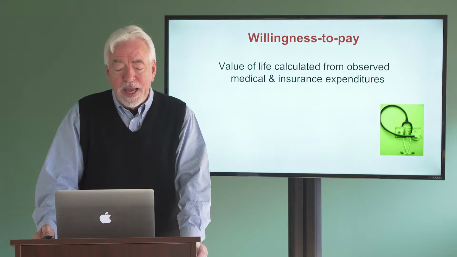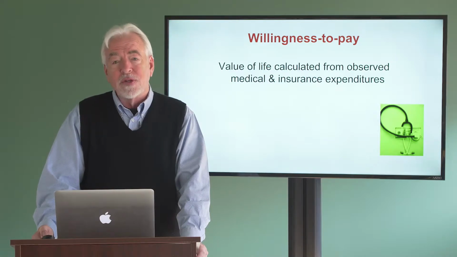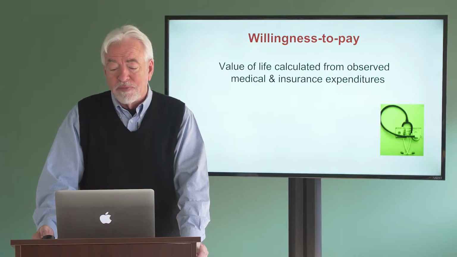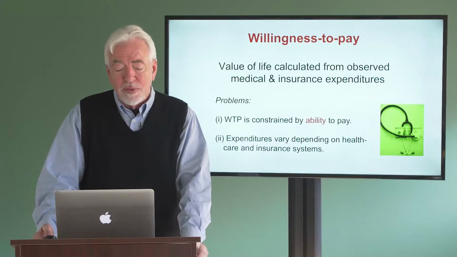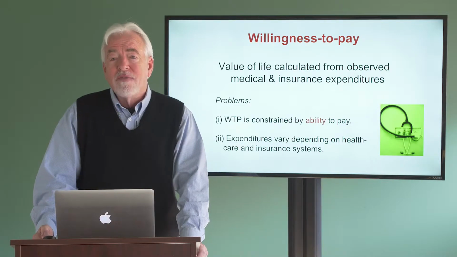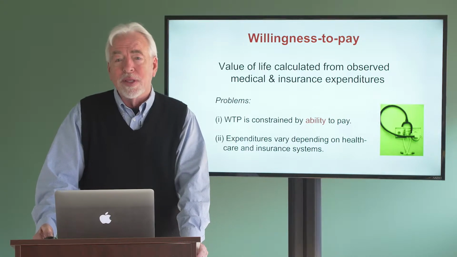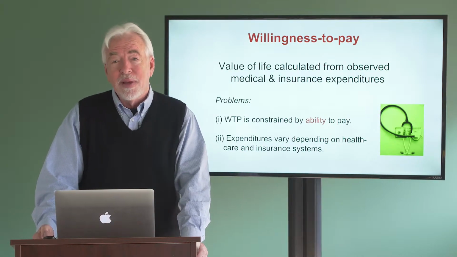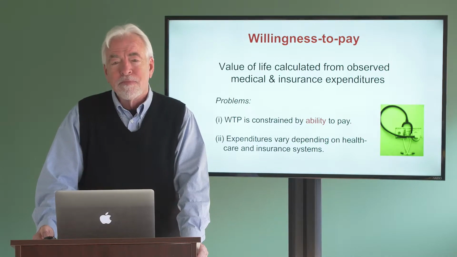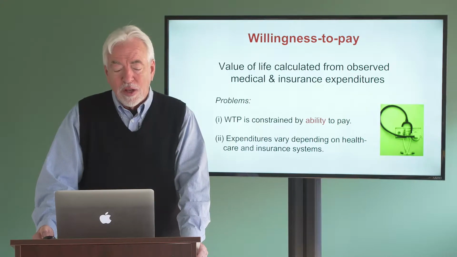Second method is willingness to pay. Here you look at the value of life by looking at how much people spend, for example, on medical treatments, insurance expenditures, etc. And this willingness to pay has some problems associated with it as well. First, of course, is everywhere willingness to pay is constrained by ability to pay. So those who have more money generally have more willingness to pay. Maybe that someone without much money values their life, the welfare of their kids, just as much as somebody with a lot of money, but they can't spend as much on insurance or doctors. Willingness to pay puts greater weight on the lives of relatively well-off folks.